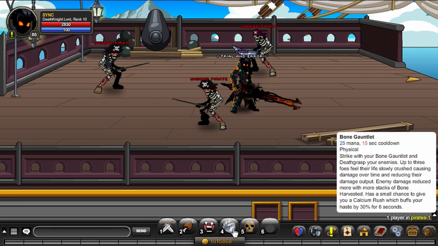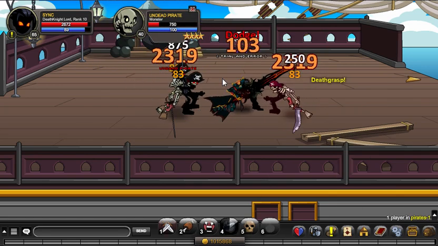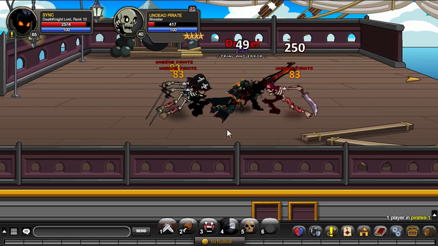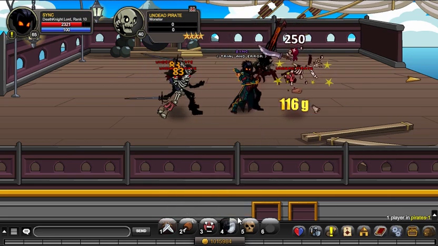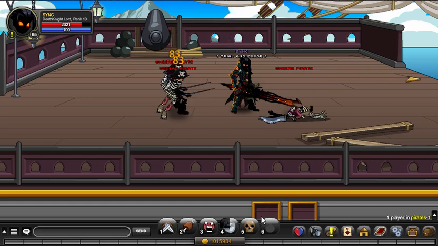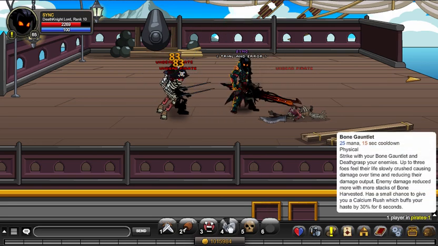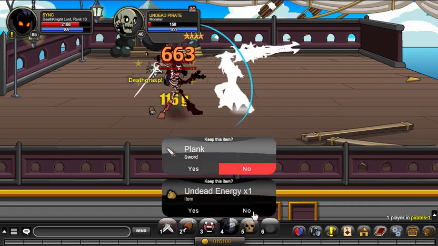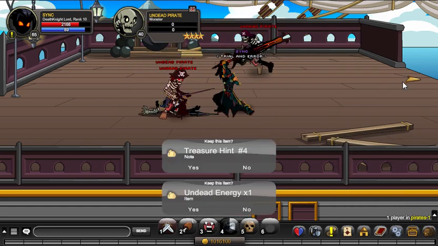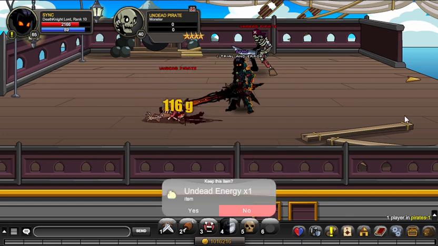Bone Gauntlet. 25 mana, 15-second cooldown. Physical skill. Range is far, actually. So with this skill, everybody knows about the infamous Death Grip from the original DeathKnight, the one that just like unknowingly 6Ks you if you have like a 0 to 60 weapon. That's obvious. That always happens sometimes. What is wrong with me?